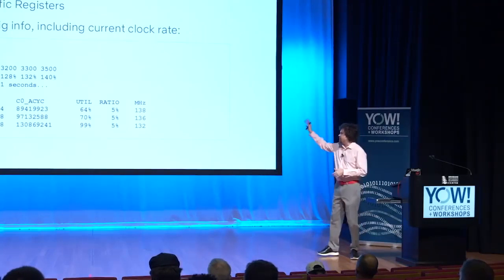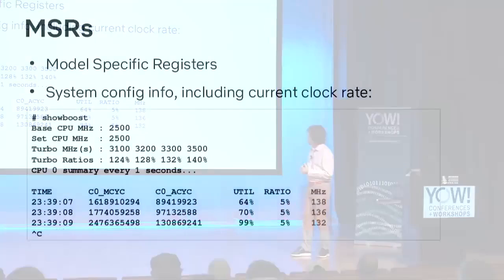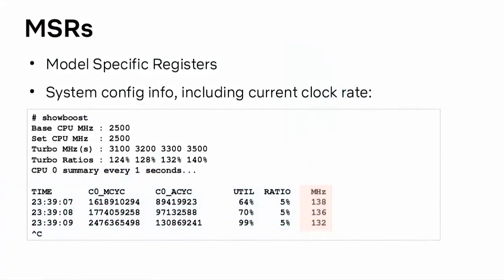It's like, because I wrote showboost, this is a great tool, Brendan, you've debugged this issue. I'm like, have I debugged this issue? That is so low. I wonder if there's a mistake in my tool. The CPUs shouldn't be running at 130 megahertz. So we did some other debugging, and it was actually true. There was a problem with that instance, which we got fixed. So more insight: just double checking that the clock rate is running as it should.